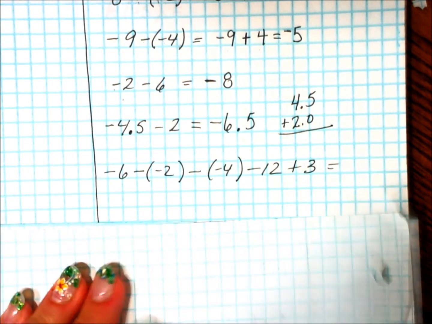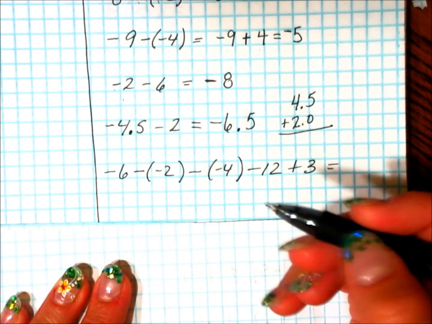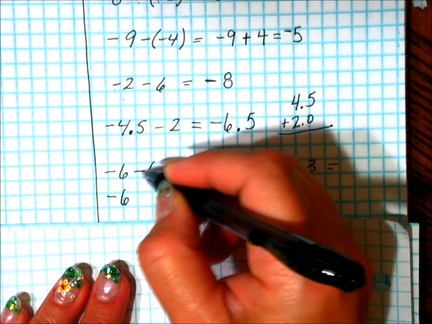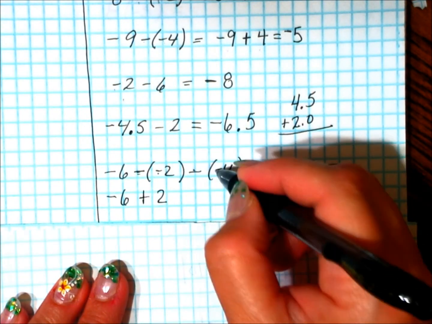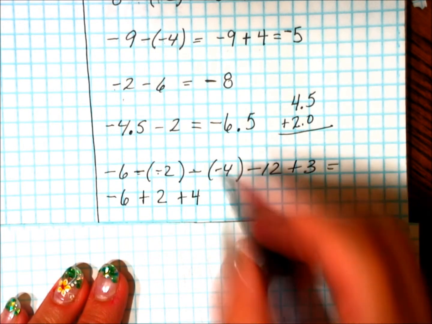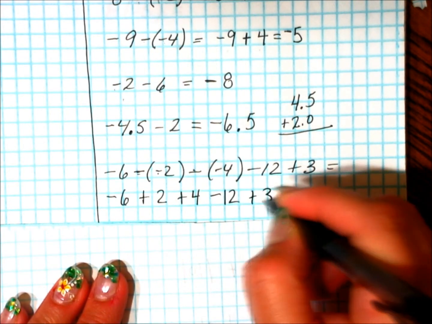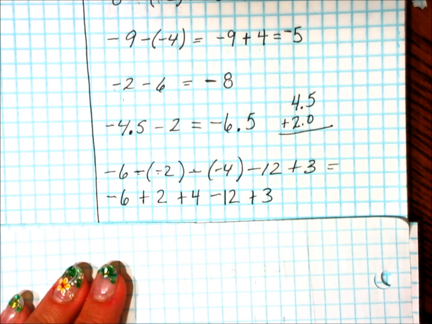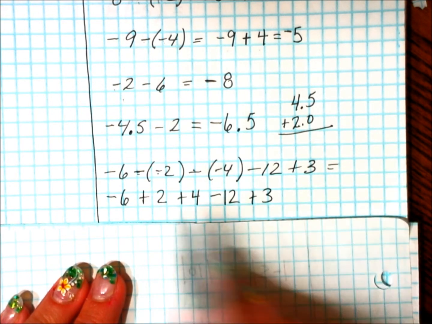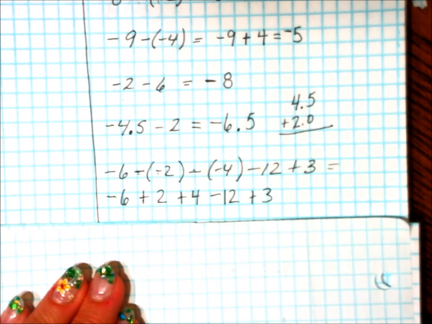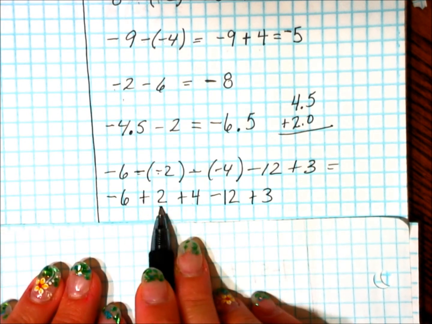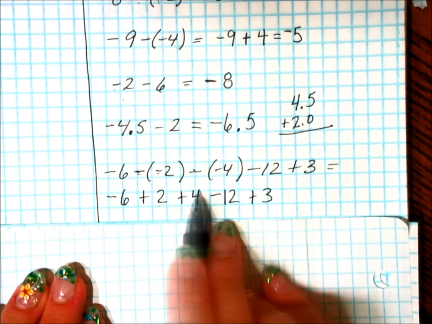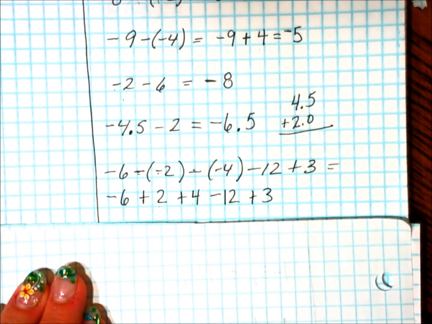All right, here comes a longer problem. We want to do the cleanup first. Negative 6 is okay, but here you have a negative next to a negative, and a minus minus becomes a plus 2. A minus minus becomes a plus 4. Minus 12 plus 3. Also, if you think of it as order of operations, we have to get rid of the parentheses first. And in order to get rid of those parentheses, we have to do a minus times a minus. Now we're going to look at the easiest way to add this together, and that might be different for you than me. I notice 4 plus 2 here is 6. Negative 6 plus positive 6 gives me 0. That was just something I noticed right off the bat.